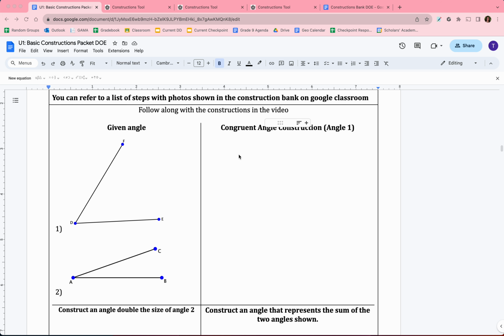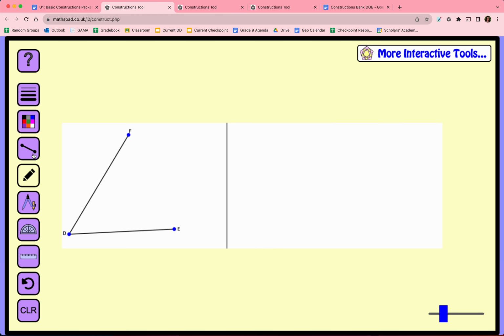The first steps follow what we've done so far. Your first step is to take your straight edge and make a reference line, and that's essentially going to be the new house of the angle that you create. So we're going to mark the starting point as we did for lessons 1 and 2, and I'm just going to call that D prime.